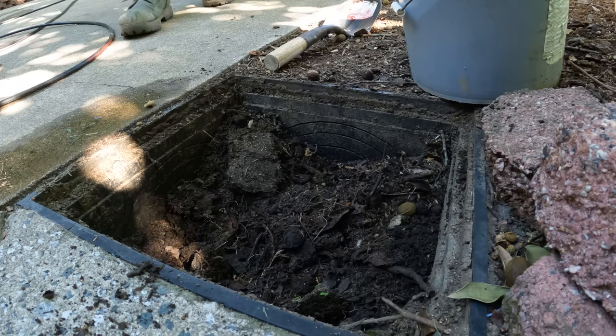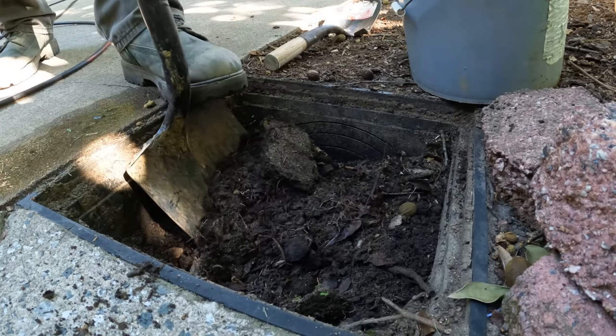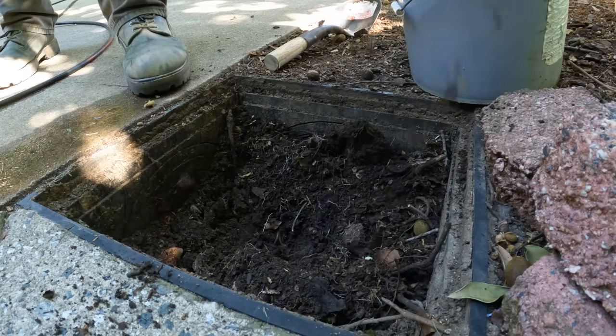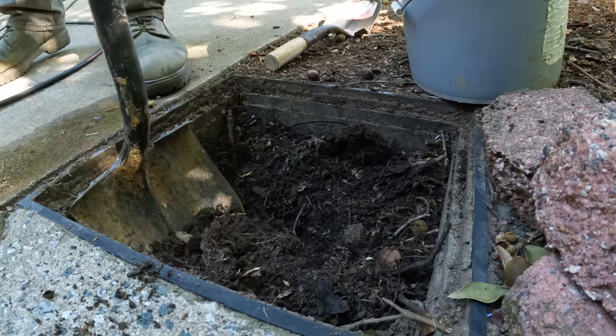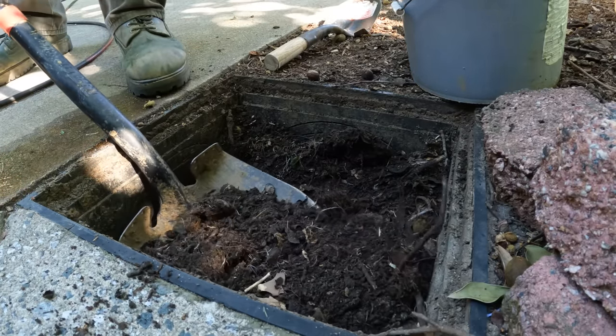All right, you don't like that tiny little shovel? It's too much work? Well, it's about efficiency. I have no doubt that we'll need it to do the finish. Yeah, I don't want to mess up the bucket. The catch basin, I should say.